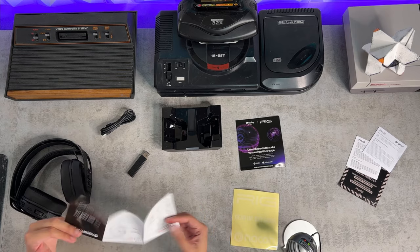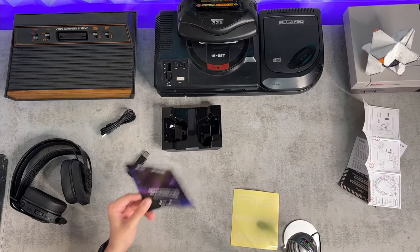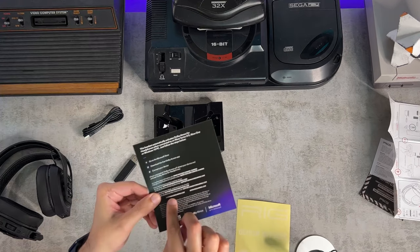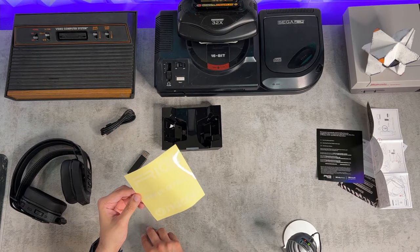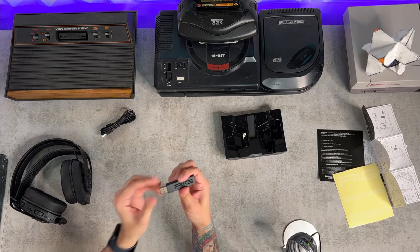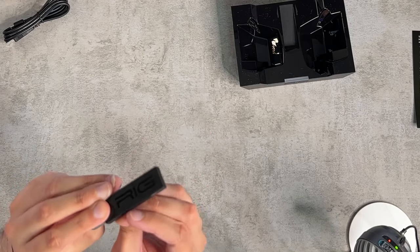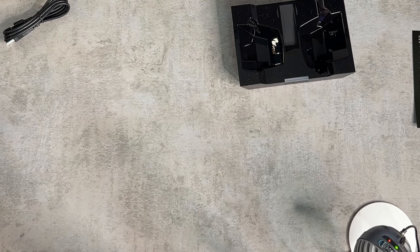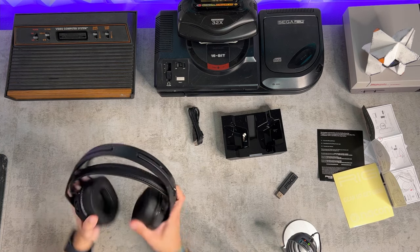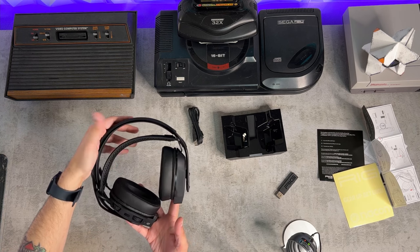You have a quick start guide that opens up like Christopher Columbus's map — very nice. It simply breaks down setting this thing up with descriptive pictures. The purpose of this card is to remind you this does have Dolby Atmos, so install it on your Xbox or Windows 10, and it tells you how to do that in three steps. You have some stickers here. Your dock already has a USB port with a nice dust cover — it is branded RIG with a textured design. You have a switch on the side for PC and a controller logo for Xbox use. And then you have a micro USB cable. Gross — I would like to see USB-C.